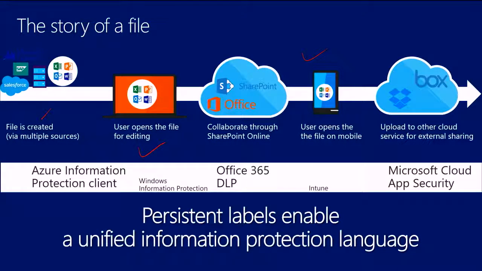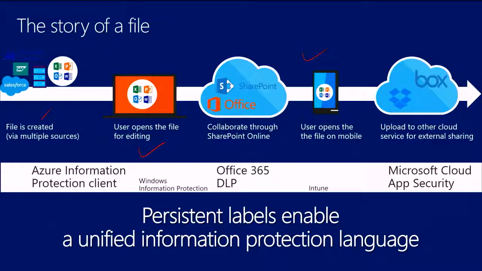So the value that we are trying to bring back to our customers is, again, going back to the initial creation of that file. The fact that we are able to do the classification and create that label at the very get-go gives you the ability to protect that file or protect your data at each and every stage of the life cycle of that given file. So whether it's going through an email, you can use Office 365 DLP to leverage those labels and create custom policies, make sure your data is protected.